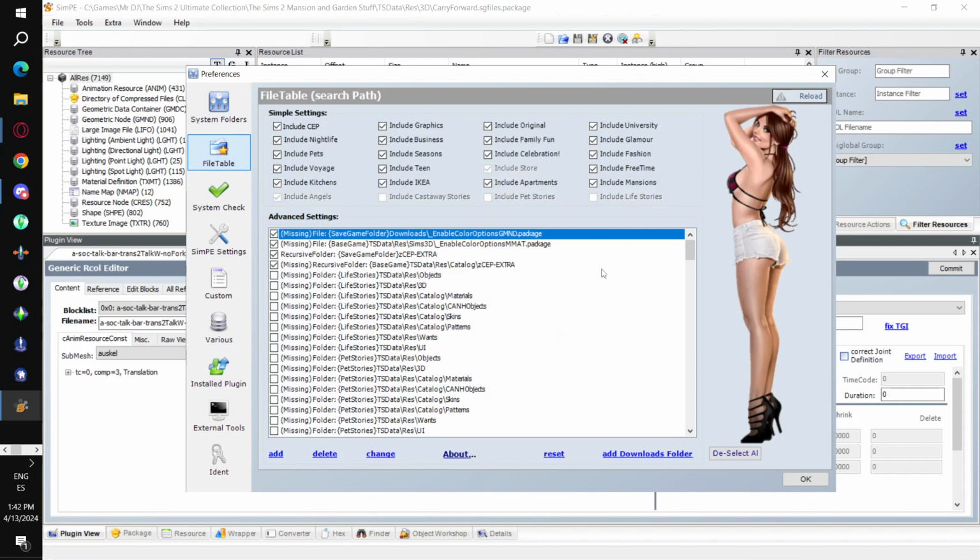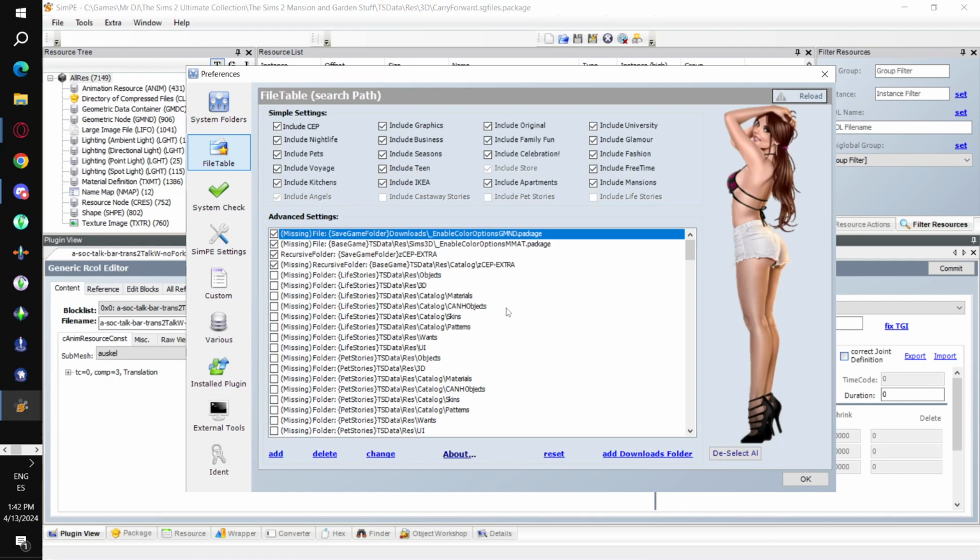And then file table. System folders is pointing to where your game resources are, and what file table does, for example in Object Workshop, when it generates a file table, it's going to tell it which versions to generate for.